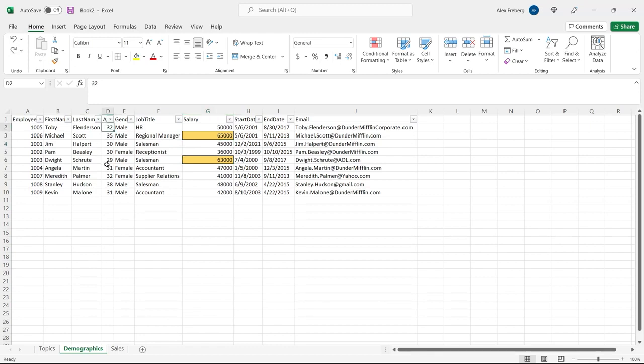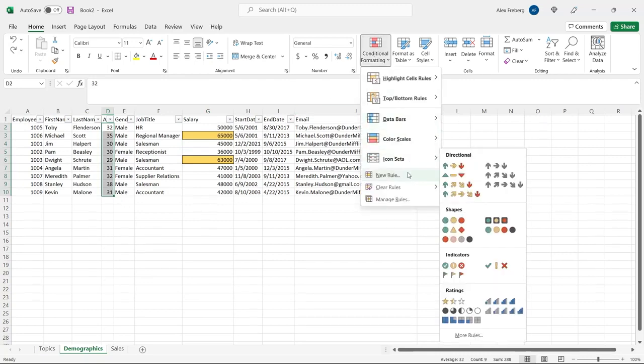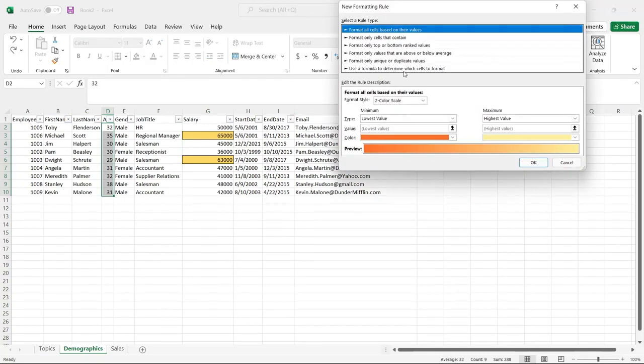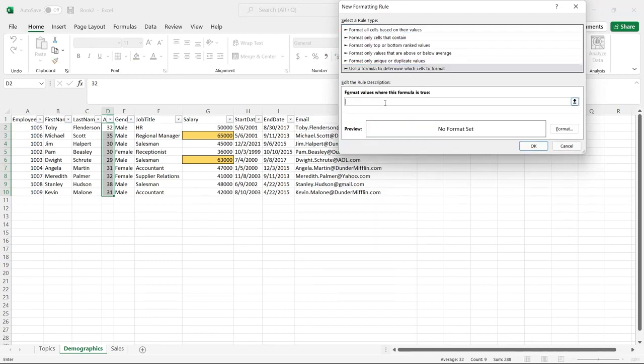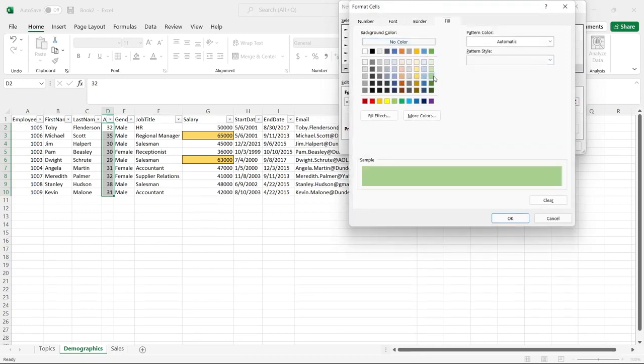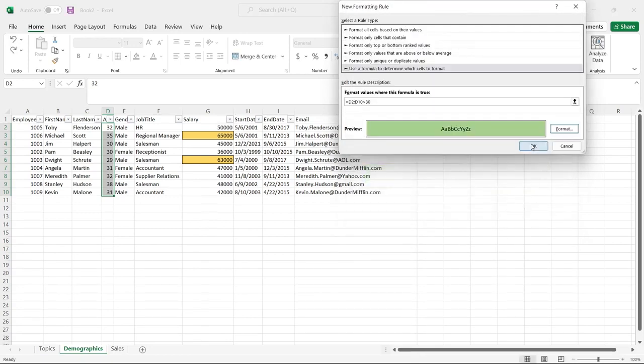And so if you wanted to do this right the first time without having to make a bunch of changes, you'd want to highlight these before you start. And then you want to go in and create the rule. And we'll do this really quick just to show you what I'm talking about. We'll say equals. We'll give it this range. Get rid of these real quick, because again, I don't want this hard-coded in there. It will ruin our formula. And then we'll say greater than 30.